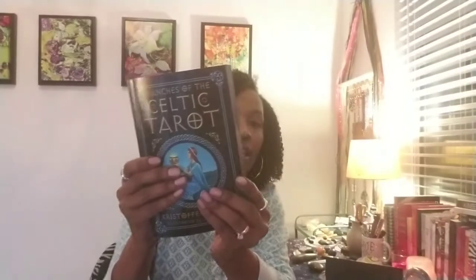Yeah, no, it doesn't have reverse meanings. Let me see if it has anything. No. That's okay. We don't need reverse meanings. We can look at the shadow. Branches of the Celtic Tarot, that's the name of the book that Kristoffer wrote. And he covers the shadow in the meanings, I believe, is why I feel like there is reverse meanings in there, or captured. Okay, and then finally the last Llewellyn deck that I got, it's by Deborah Blake.